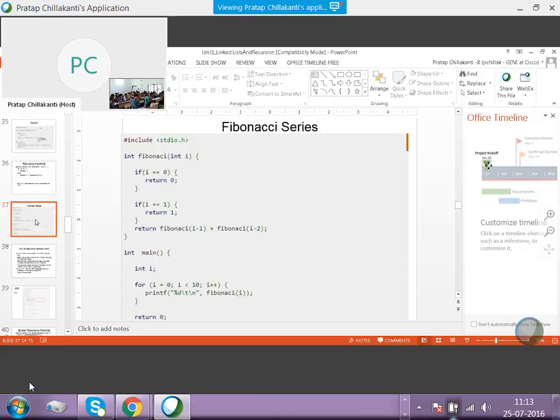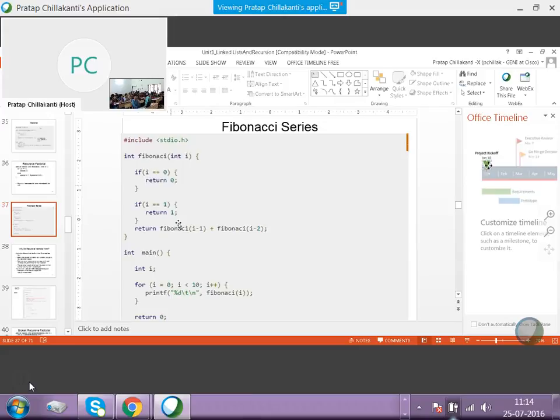And we talked about the Fibonacci series, and again I said go and execute this. I gave the code, I said you execute it and let me know the result. I do not know if you had a chance to do that. And on similar lines here, there is a base case. If I equal to 0, return 0. If I equal to 1, return 1.